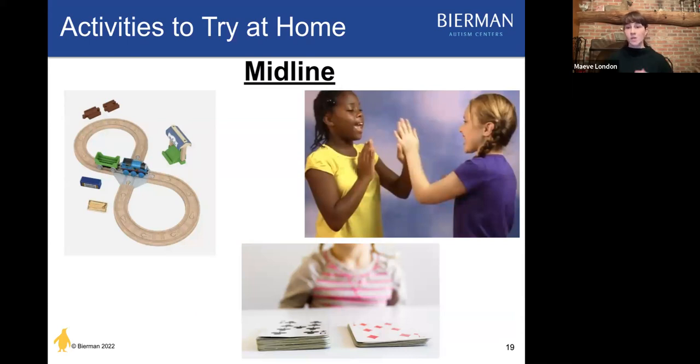Crossing midline. So again, referenced with that cross plus sign shape and also with an X, midline is really important for our reading and our fine motor. And so these are some activities that you can do that don't necessarily involve making an X or making a cross, if that's not appropriate yet. So having a child run their trains in a figure eight along the track, doing a patty cake game. If patty cake isn't appropriate because it's too complex, just being like, touch here, try this one, let's grab me, or high five up, high five down, high five to the right, high five to the left.